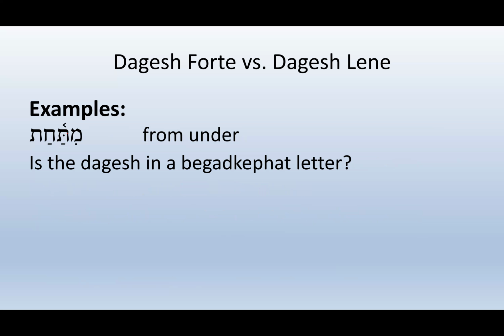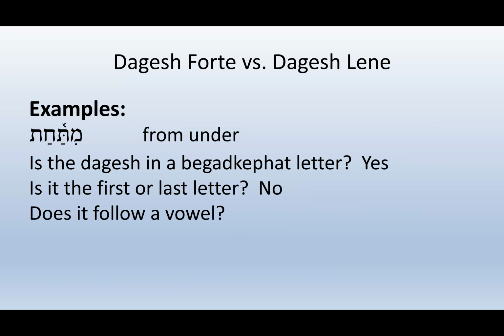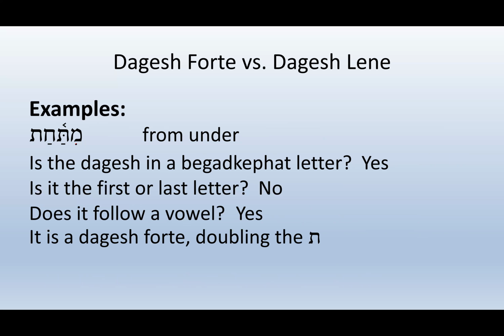And then we have mitakat. It's from under. Is the Dagesh in a Begad Kafat letter? Yes, it is. The Dagesh is in a Tav. That's a Begad Kafat letter. Is it the first or last letter? Nope, it is not. Does it follow a vowel? Yes, it does. It follows a hirik. Mitachat. So it's going to be a Dagesh Forte, doubling the Tav. But you can say it fast, just mitachat.